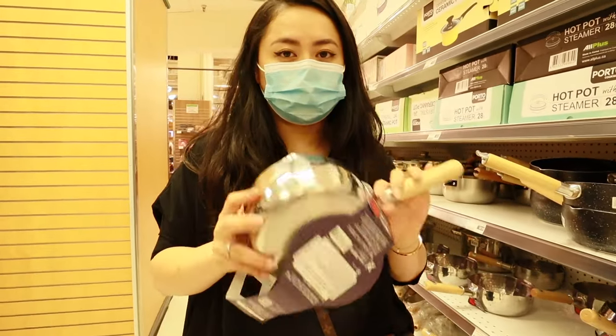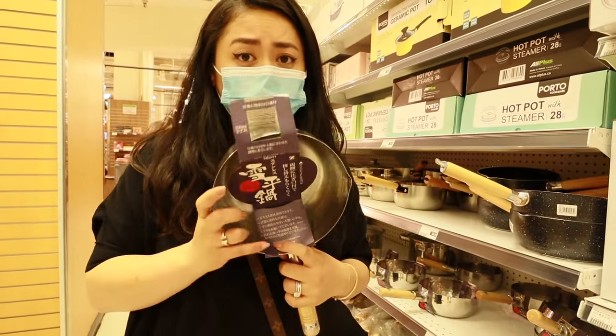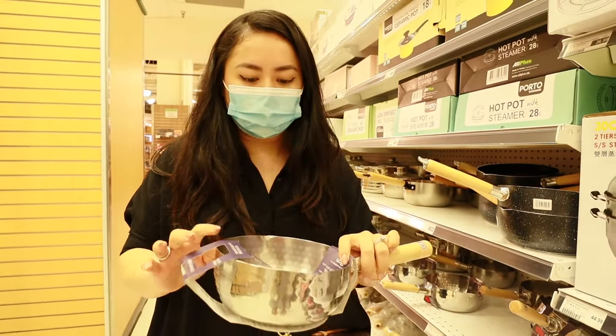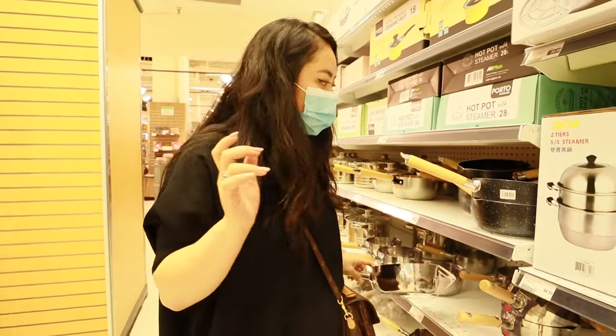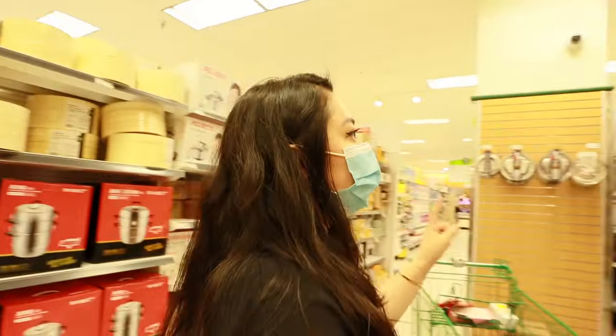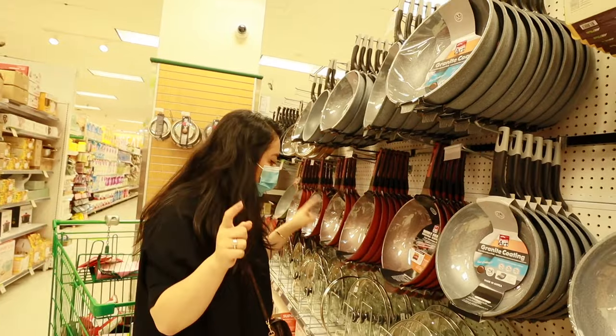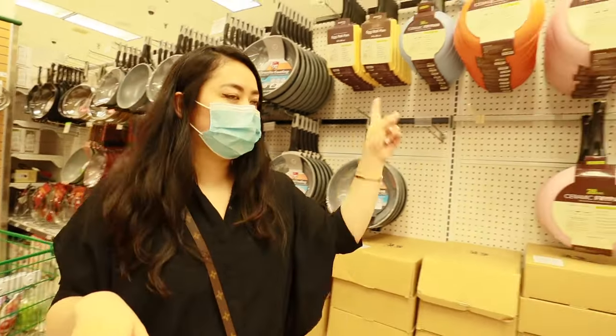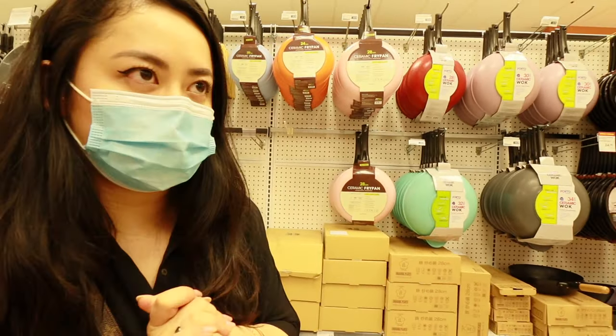A lot of my pots and pans are actually from Asian grocery markets, and they're honestly such good quality. These ones are the Japanese ones, and these are perfect. And they're stackable too. So definitely go to your local grocery market to see what they have. Look, they have so many woks here. And a lot of them have universal lids too, so that way you don't have too much stuff in your house. But yeah, definitely go check it out. And then the knives here are super good.